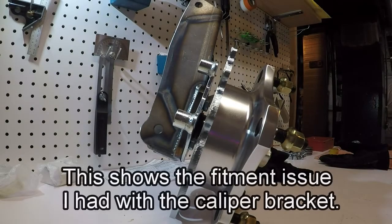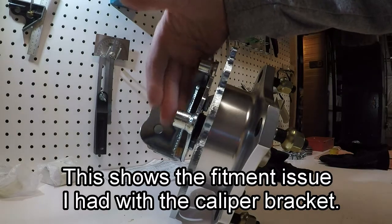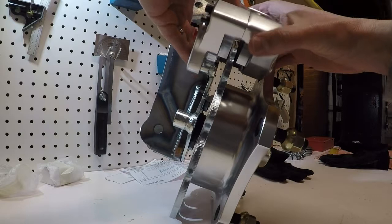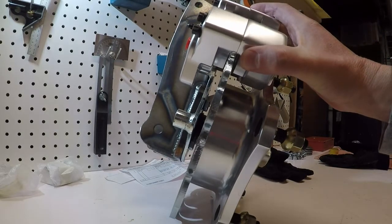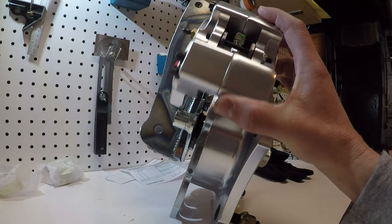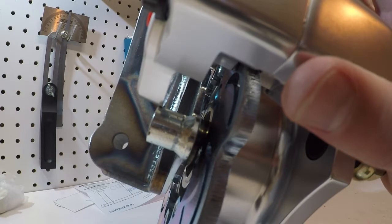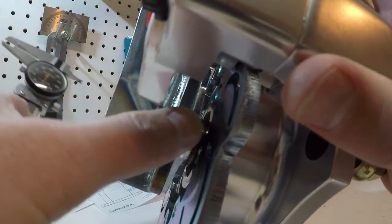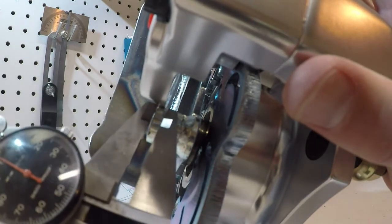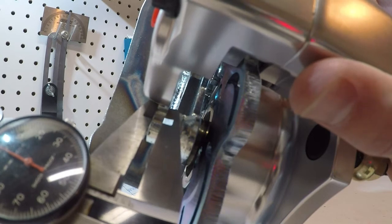Now, looking at this end view, I've got the Jamar hub on the Cartech spindle here. This is the bracket for the caliper, and as you can see, if I put the caliper over the rotor, it doesn't fit. Right in here, this part on the caliper bracket sticks out. These calipers are set to 0.2 inches, and that's about exactly how much it's sticking out.